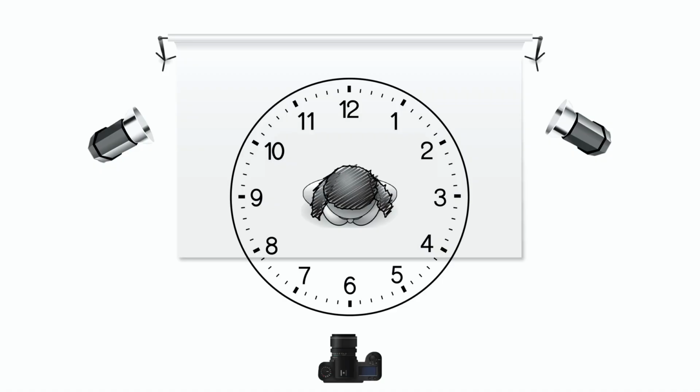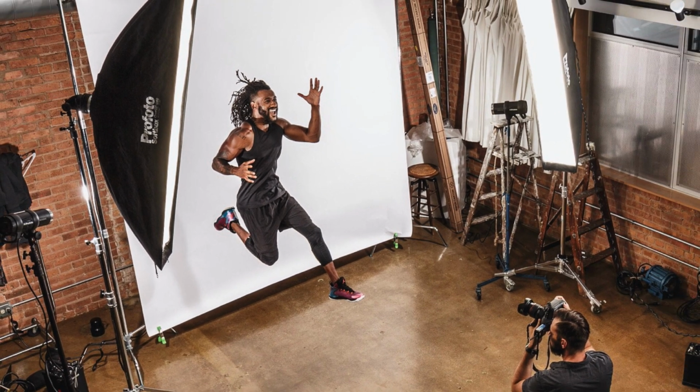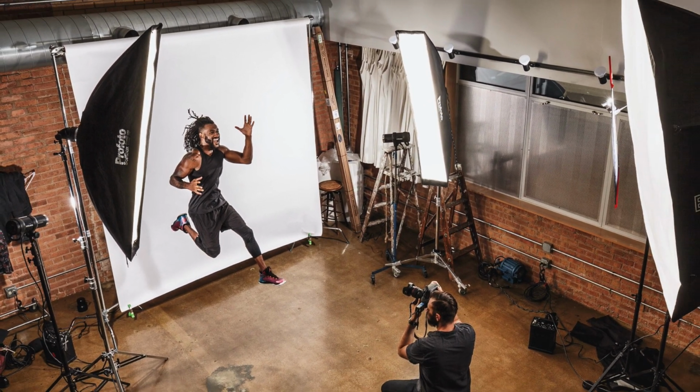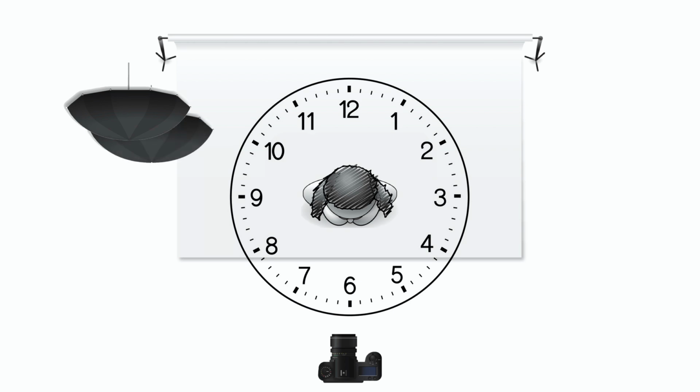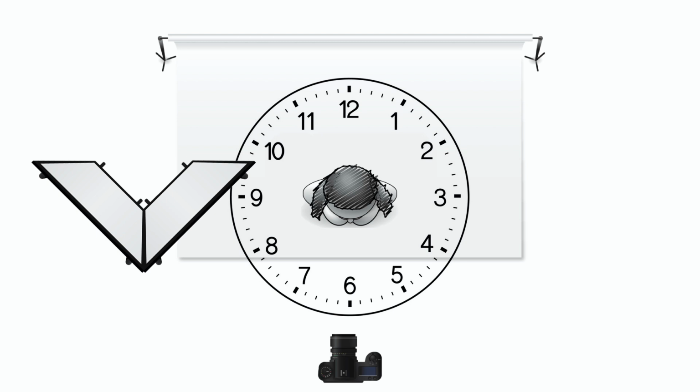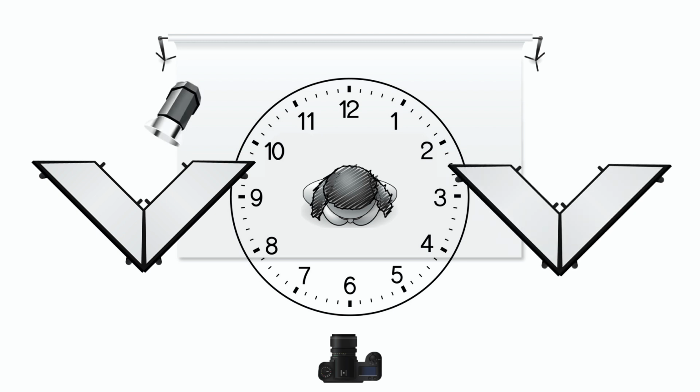But if you want to light your background more evenly, you could use two lights, one on each side, one high and one low, pointed generally at the center of the background from left to right. And this will do a pretty good job. But if you want to light a white background extremely evenly, some people will use 4 lights and 4 umbrellas, one high and one low on each side. You'll also see photographers shine 1 or 2 lights into a V-flat on each side of the backdrop.